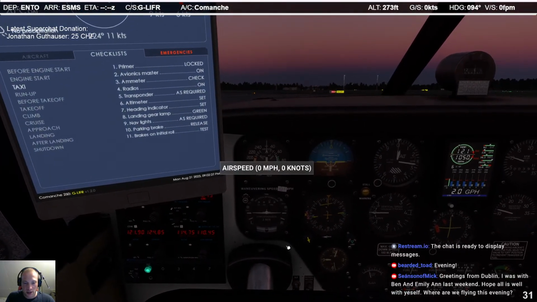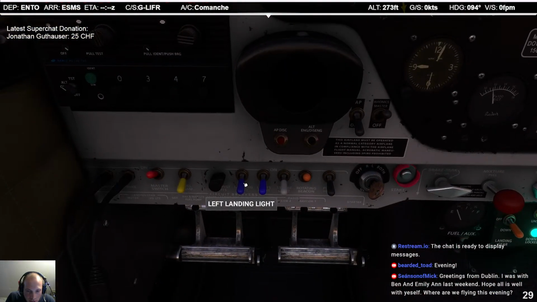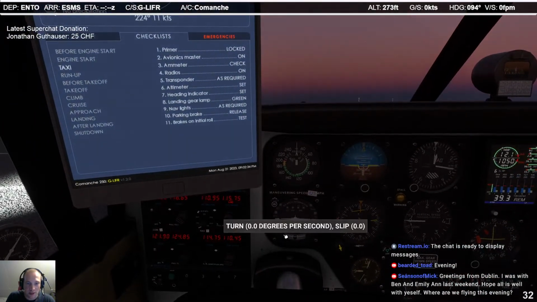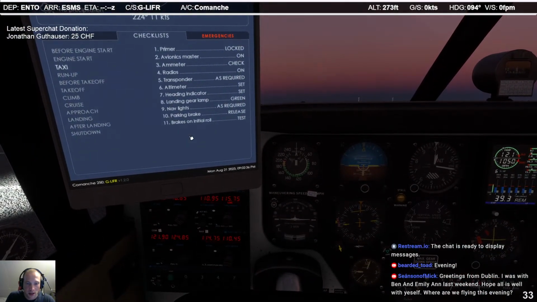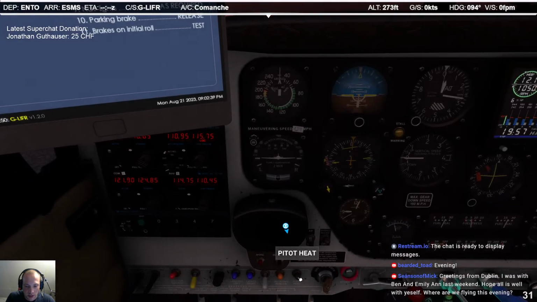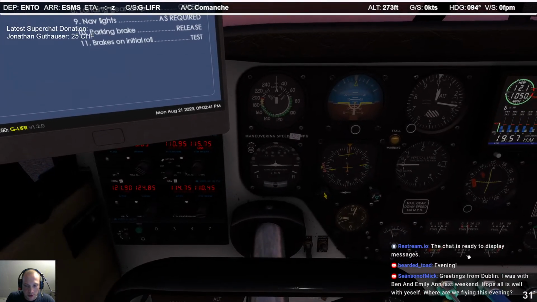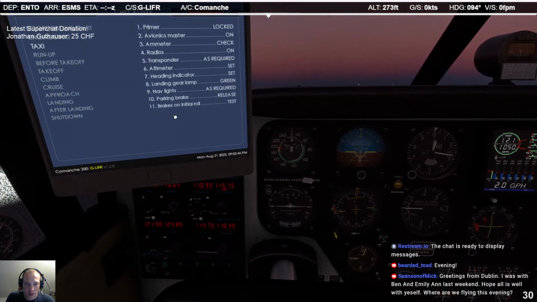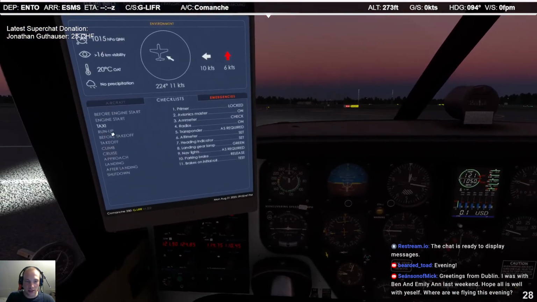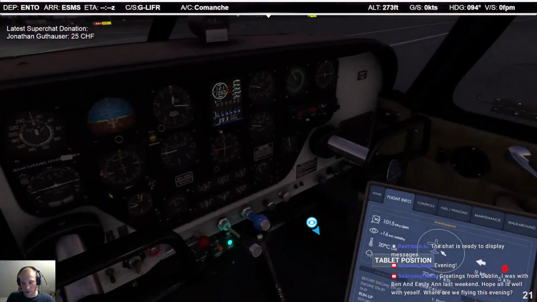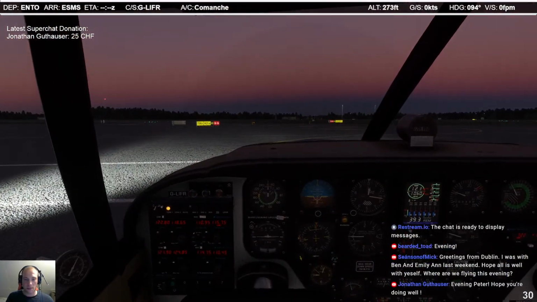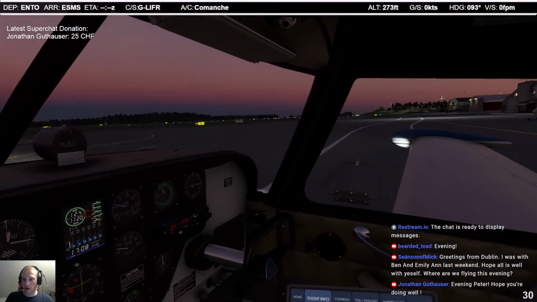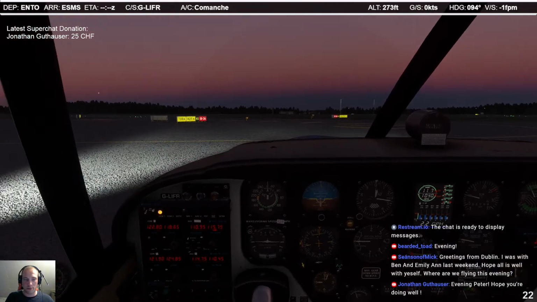Nav lights as required. Let's go taxi lights on, or landing lights on. Pitot heat, let's pop that on anyway, as per normality. To be honest, we don't need that. That's just more amps on the system that we don't need. 4 amps. Parking brake release, brakes test on initial roll, and then it's the run-up checklist, which we will do at Whiskey 3. Since it's a quiet evening at Torp.